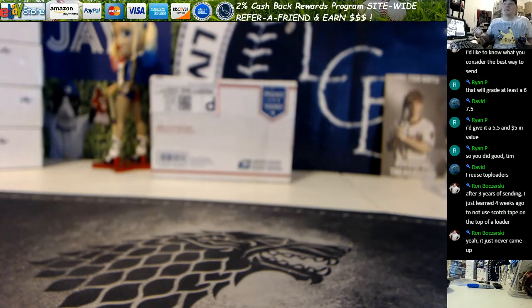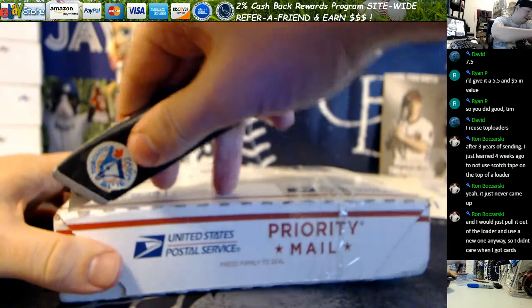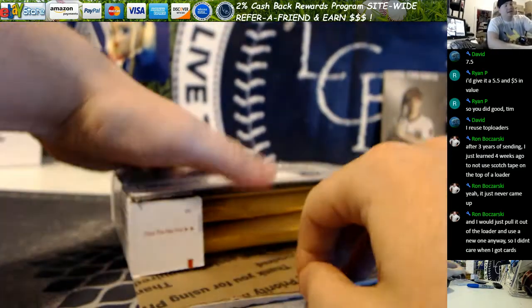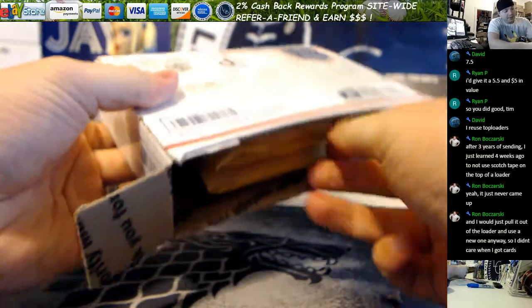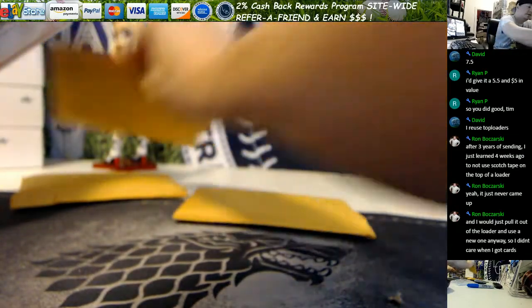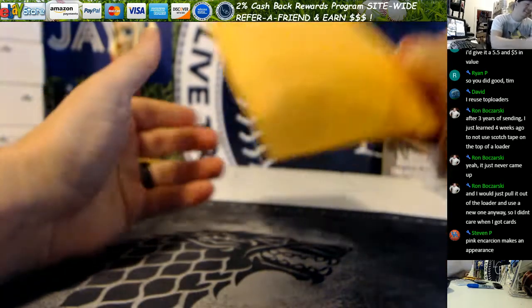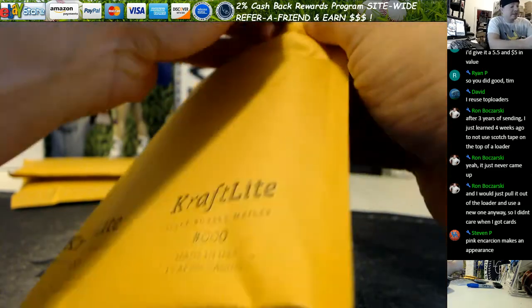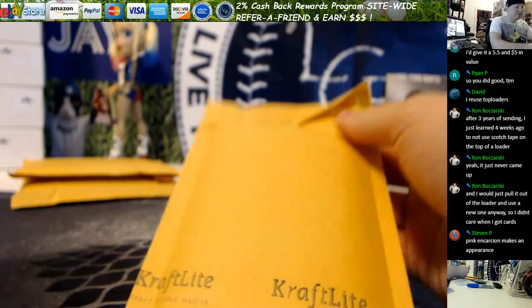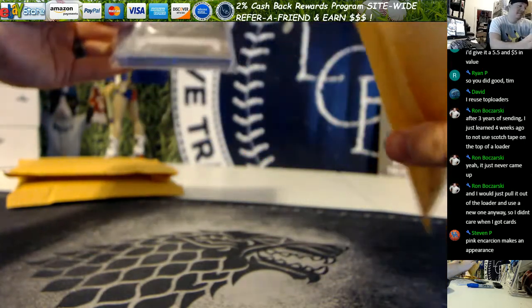There are a lot of people that come here too, and they'll ship stuff in for BGS and I'll mention it to them. Okay, this is an amazing card for my collection — I actually want this more than that Pompeii Super, if I'm being 100% honest, because it completes something I've been working on since 2013. Some of these cards are Dave's Beckett cards, so we won't get into those. Dave, I half expect this to be an April Fool's prank — hopefully it's not. I half expected you to April Fool's prank me, but you did send me real pictures. Hey, we're the kings of reusing bubble mailers, by the way — but not in this box.